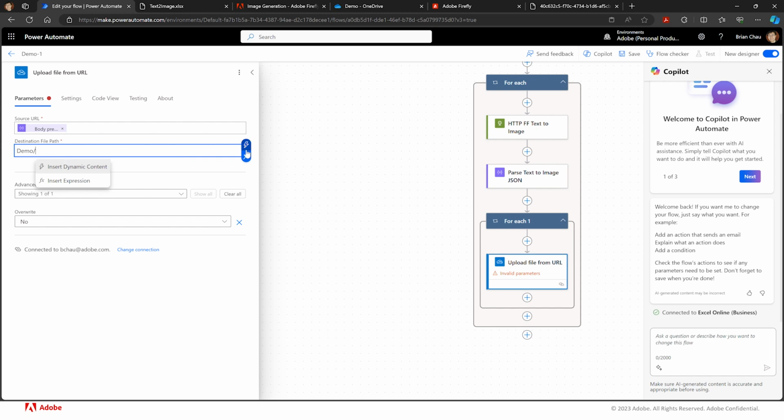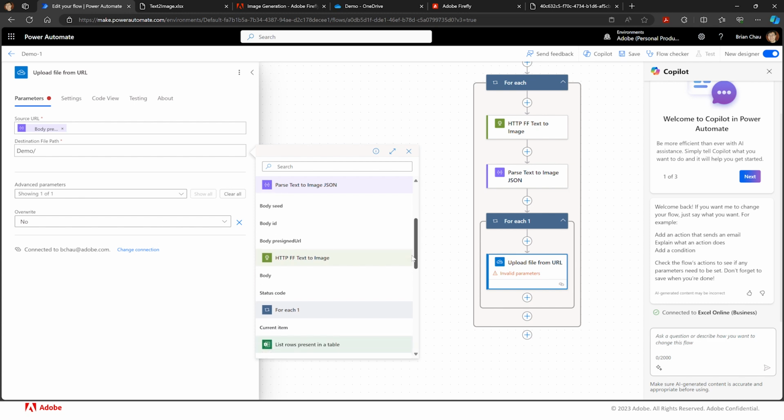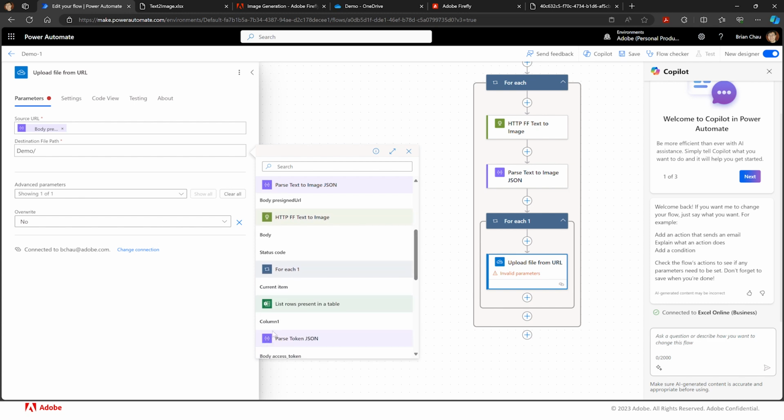Now, in my case, I'm just going to use the text prompt as the name, because every image gets a text prompt. I want to use the text prompt as an image name. So I'm just going to use the dynamic data. And where do we have the text prompt? I think we have this in here, right?